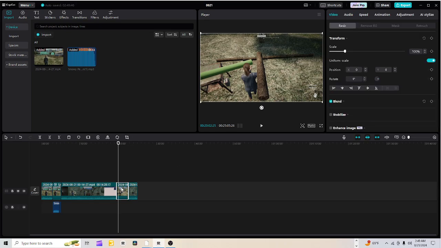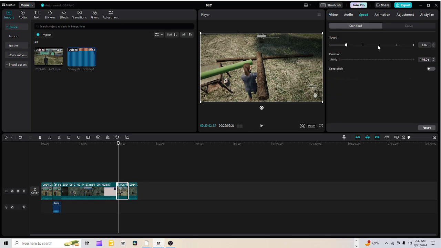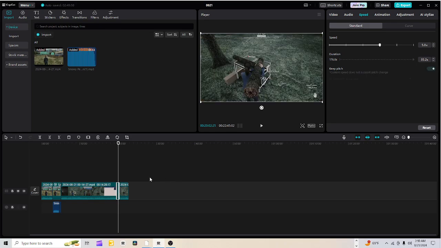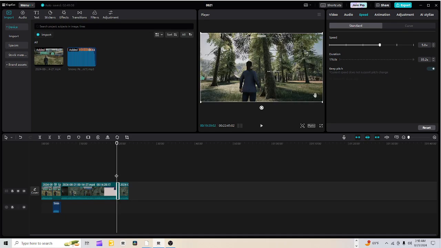So now I'm going to click on it again and come up here to speed, and we're going to do the same number we did on the other one, which is 5.0. And look how small it is. That's just my dog shaking off. All right, so this is the small, it's very small. You're going to click back because it always moves your little thing. It snaps into place on the front of that, so you'll be okay, you know.